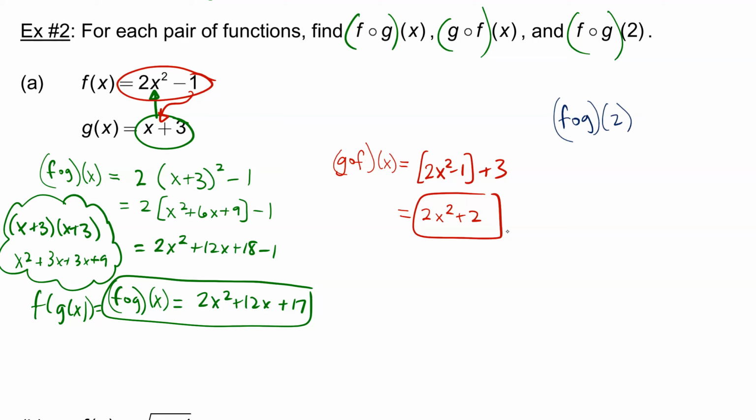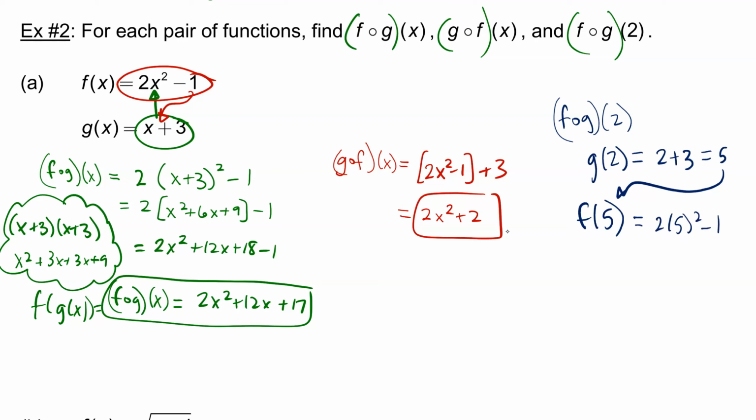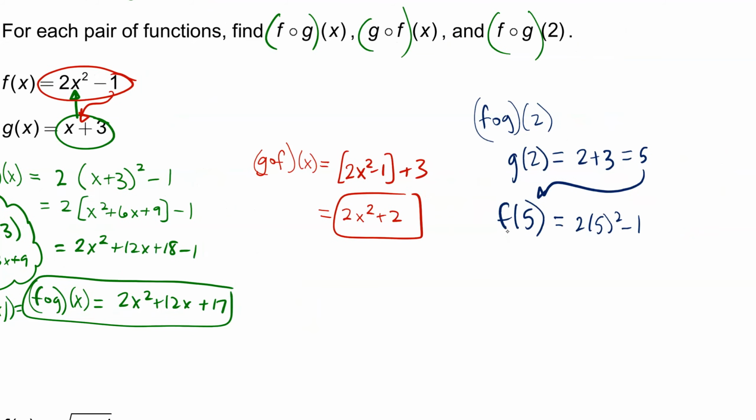So what I want to do is find g of 2. Okay, so that's just going to be 2 plus 3, which is 5, and then plug that into my f function. Plug 5 in and take f of 5. So this is equal to 2 times 5 squared minus 1. So that's 2 times 25, which is 50, minus 1 is 49. What? Wouldn't it be 2 squared, not 5 squared? No, because we plugged 2 into g of x, right? Found what our value is, and then plugged that in for x into our f function.